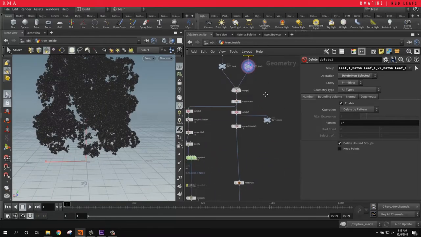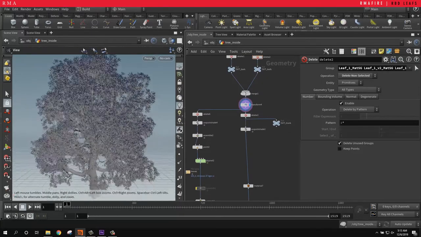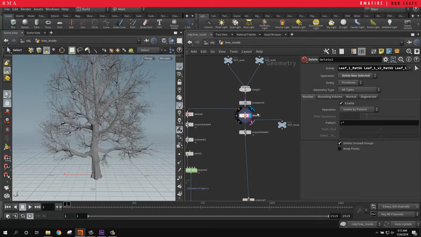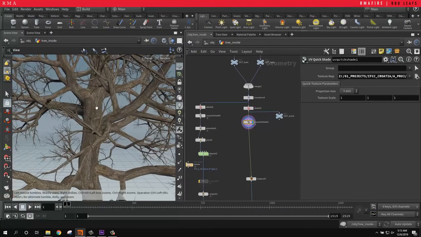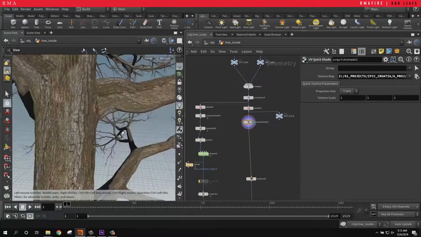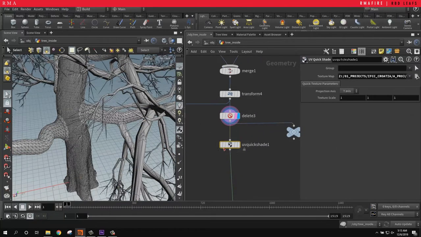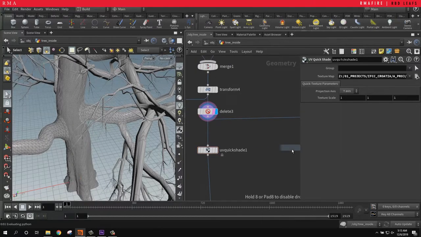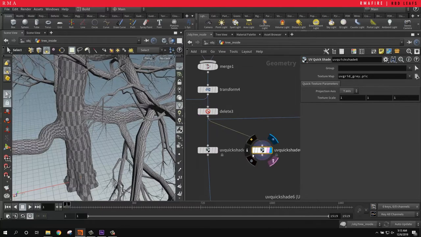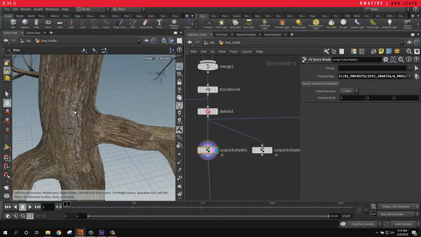And then right here, this is setting it up to the proper scale, because remember that Houdini works with real life scale. And then I am doing a UV quick shade here, which allows me to see that the texture is working and the UVs are working properly. I am telling it what texture map I wanted to output. So I'm not just using the UV quick shade that comes built in with Houdini. This one shows you the UV maps, but then with those UV maps, I'm selecting, hey, test it with this map that I've built for this, so that I know that it's working.